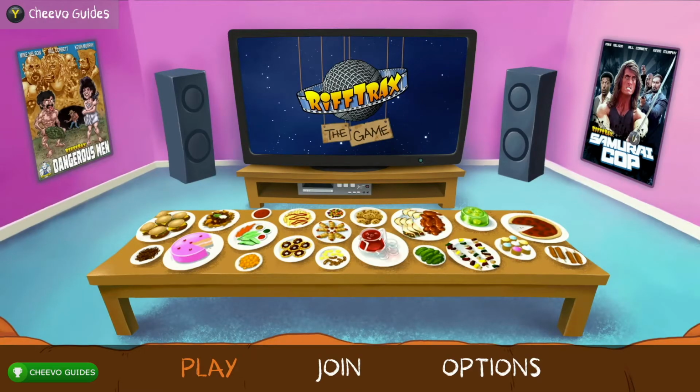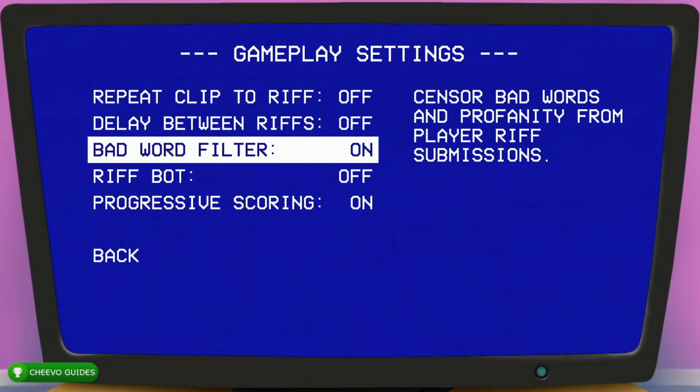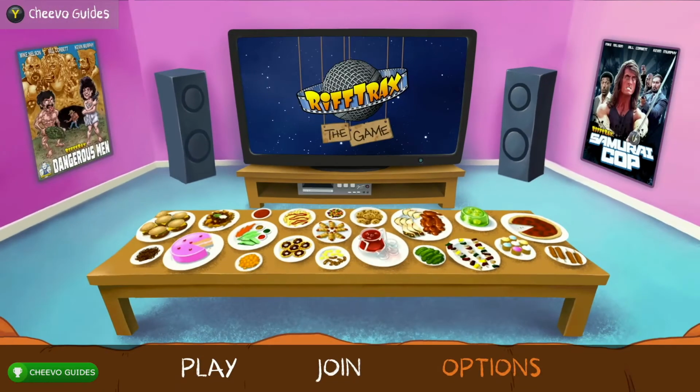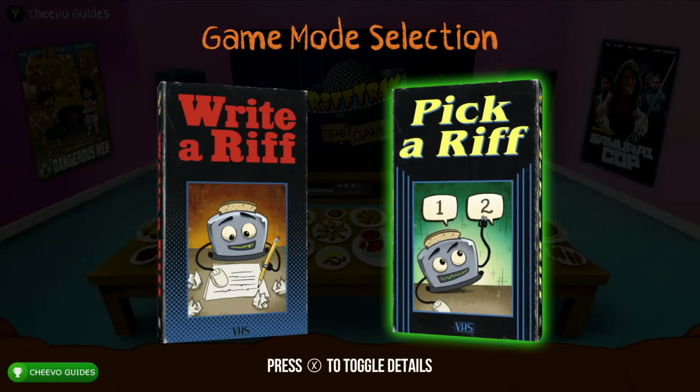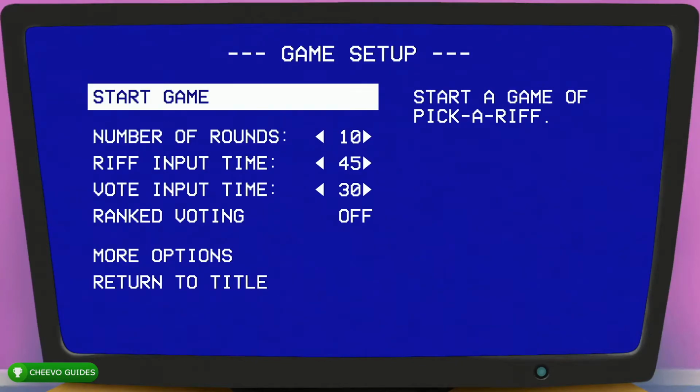Alright guys, and at this point, we're going to go ahead and try out the second mode. But before we do that, go to options and just make sure the Riff bot is off. After that, we can go ahead and start up a game. This time we're going to go ahead and select the Pick a Riff mode. Once you get to the blue screen, go ahead and change the round count to 10, as we're going to need to play a 10 round game of Pick a Riff.